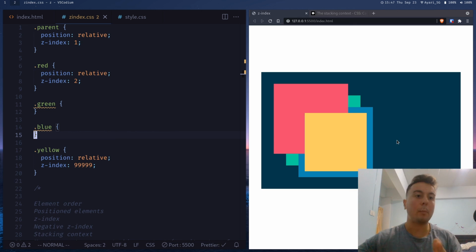Now I do want to do one more video on this. As you can see, this is a very simple example. I just have 4 squares here. But I did want to do another video on how to organize your z-index if you have a big project with a whole bunch of different factors like a header, a footer, drop-down menus, modals, all these things that have to overlap each other. How do you set those up without making a huge mess of everything?